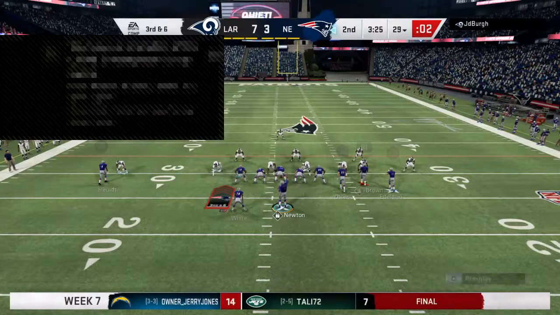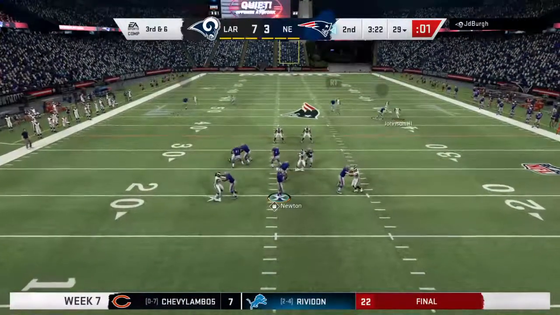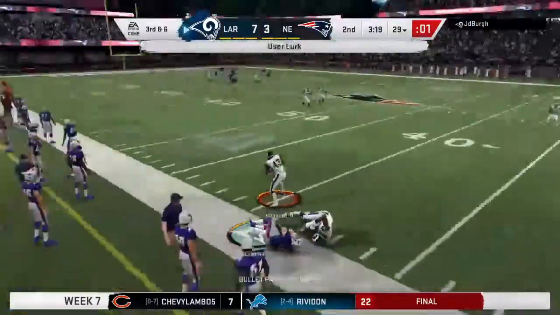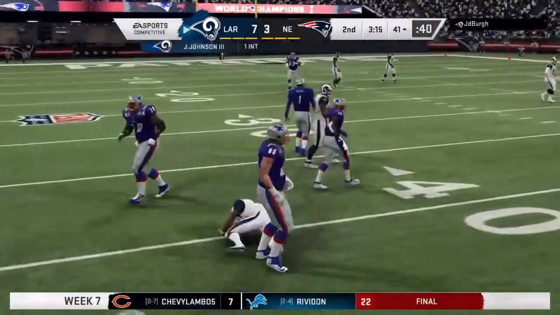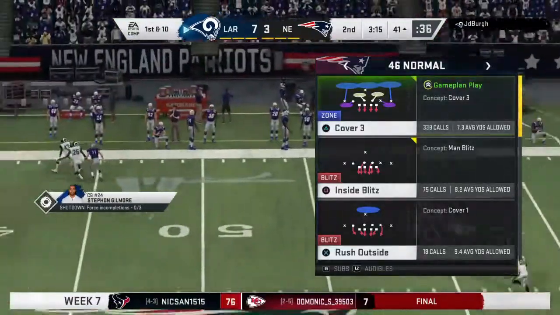Just beating the play clock is Newton. He's going to look deep for Edelman. And he fires one that's intercepted. John Johnson with the INT. And he's able to get it back to the 41-yard line. Edelman, the intended receiver that time.